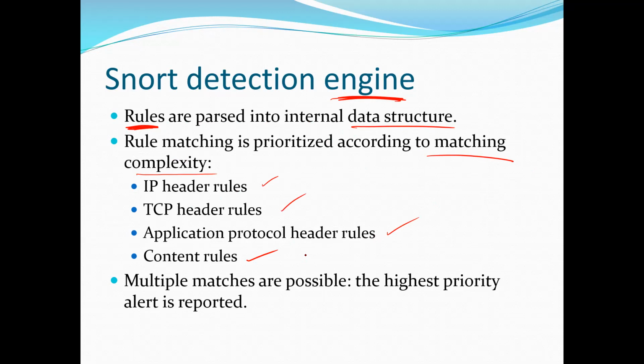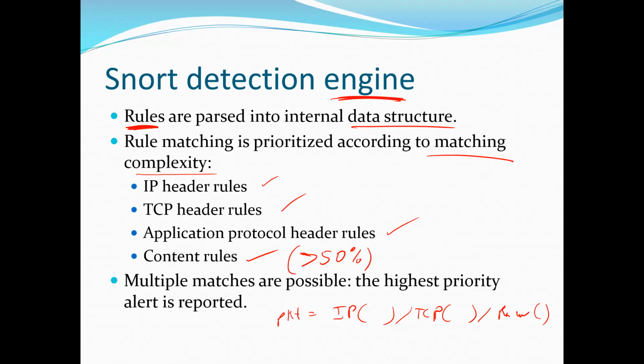I think I saw the statistic that about 50% of all signatures, at least more than 50%, were content-based. What is content-based? It just means the payload, right? If you remember, whenever you build a packet in Scapy, for instance, you have an IP header with some fields, concatenated with, let's say, TCP with some fields, and then concatenated with the raw data, with some fields as well, some information. So this is basically the same approach.